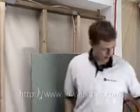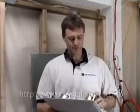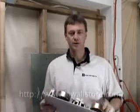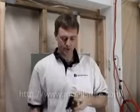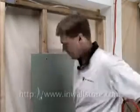Alright, today I'm going to show you how I install center channels horizontally if they're too wide. A lot of these center channels that you get, one of ours in particular, actually both of ours from JA Audio, are too wide to go in between 16-inch on center studs. So I will show you what the trick is to get that sort of thing done.